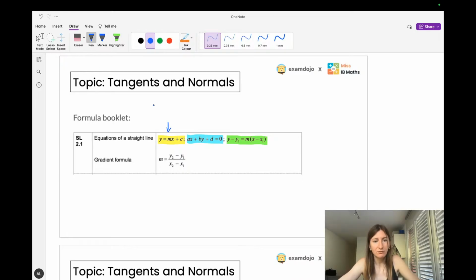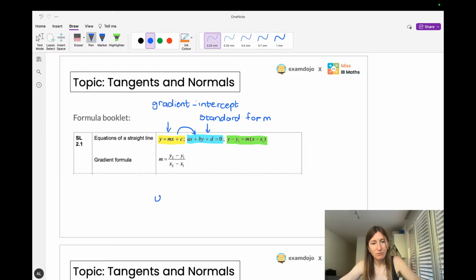This one is gradient intercept form, because if you have a gradient and a y-intercept, then you should use this form. This one over here is called standard form. And sometimes the question will say to you, leave your answer in this form. They won't say leave your answer in standard form. So you go from this form to this form by moving everything over to one side so that you only have 0 on one side. And then you've got to multiply by whatever number to make sure that you don't have any fractions left.